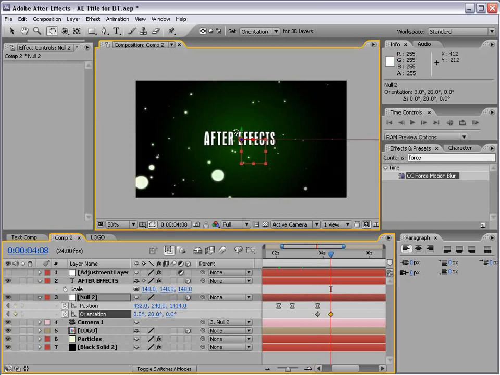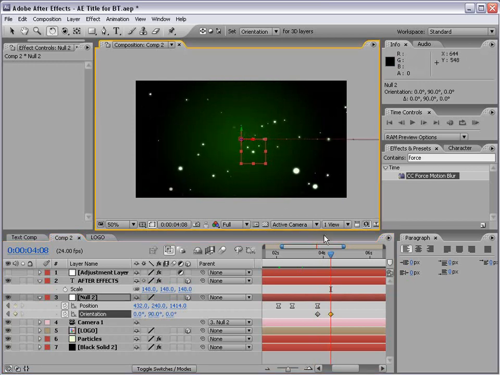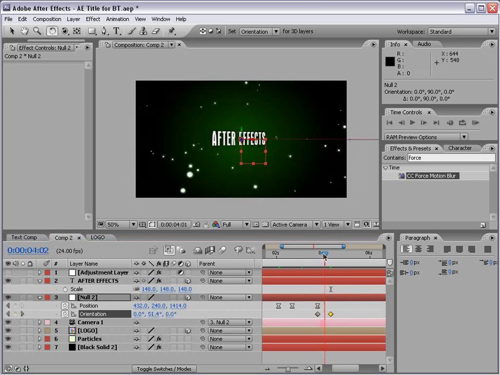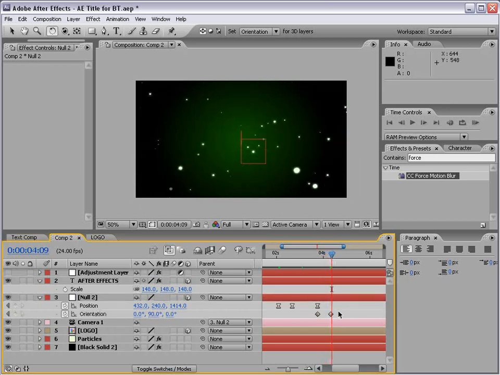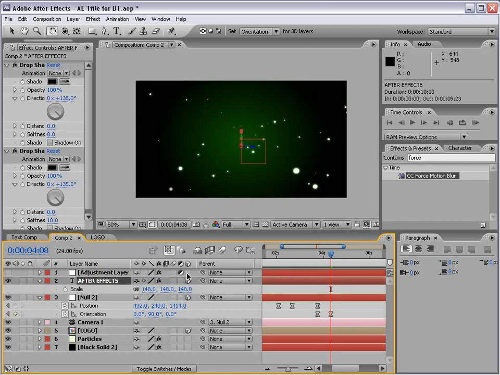You know what I'm going to do? I'm going to rotate on the Y-axis. And I hold down Shift and it'll snap to that rotation. And I'm going to select these two keyframes, hit F9, so that we have a nice smooth animation. And now we've sort of stopped here. And then I can shut this After Effects layer off so that we don't see it. And I can do that by selecting the layer and hitting Alt N bracket. Or just dragging it in and holding down Shift and it'll snap to the CTI or the current time indicator.